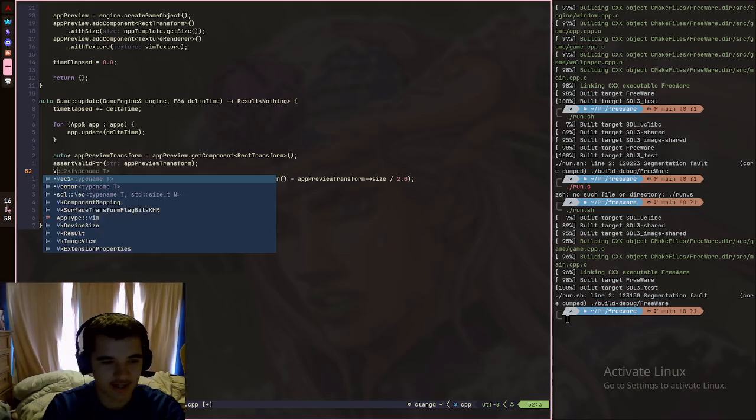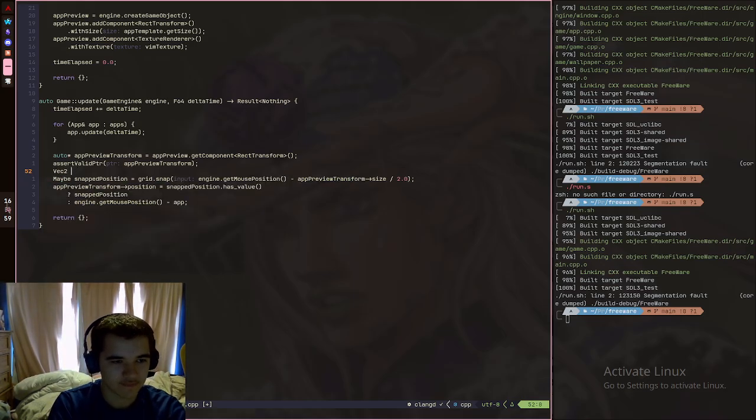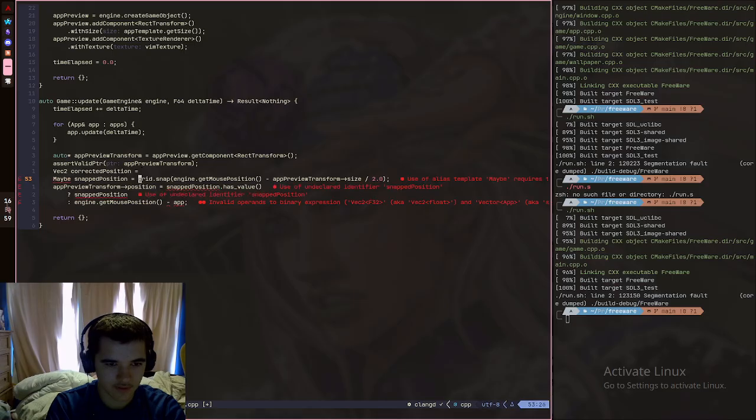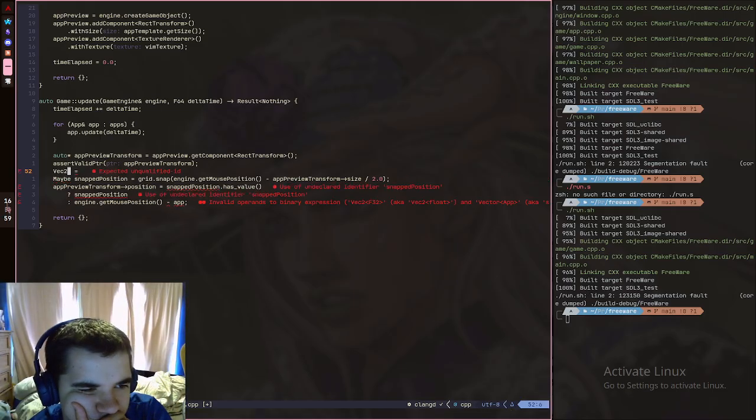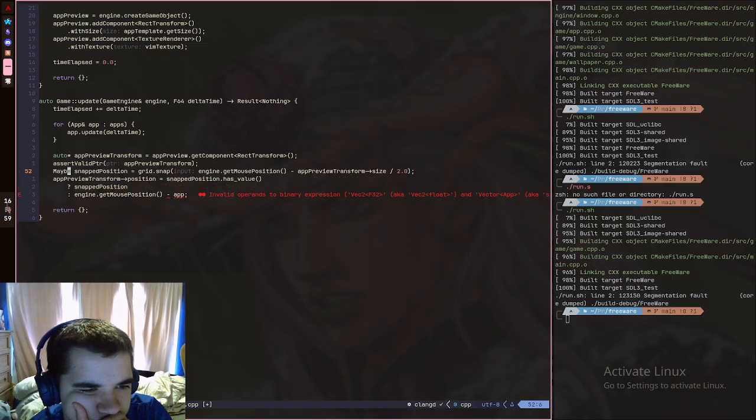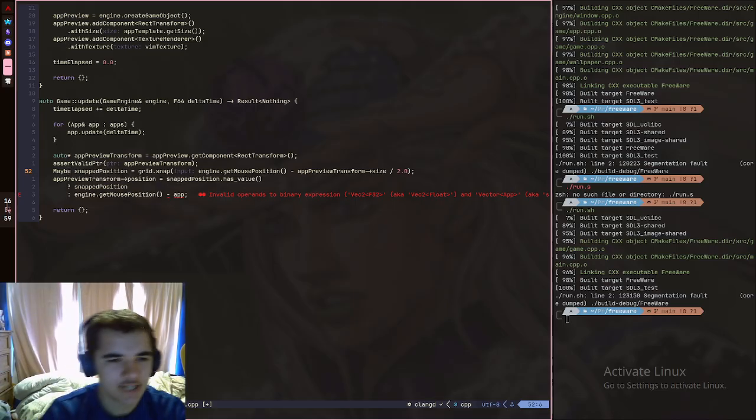This is really funky. Vec2 corrected position equals... let's do this.